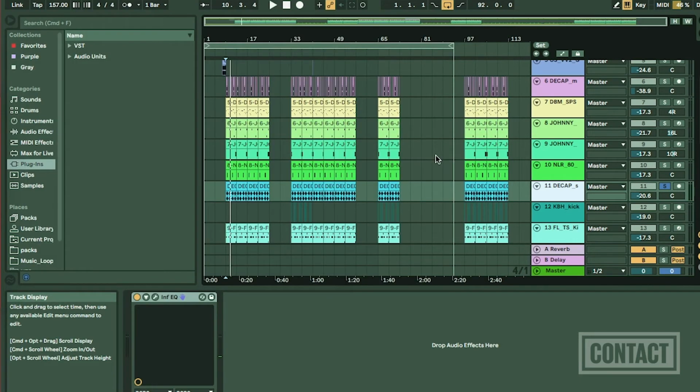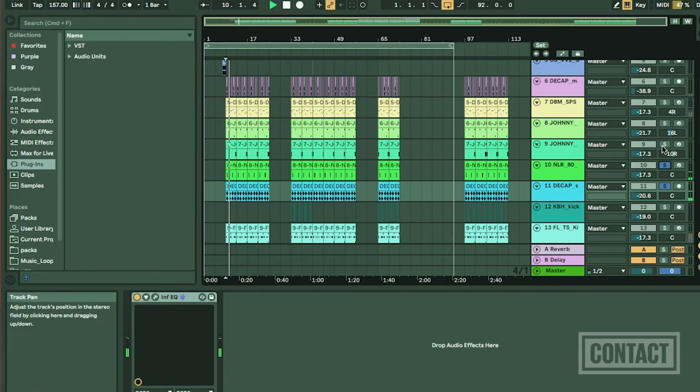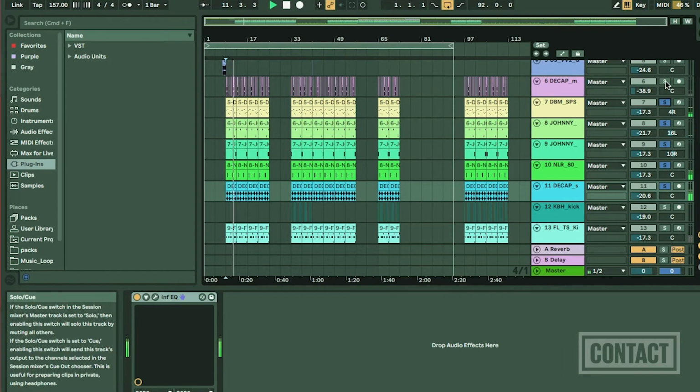And the reason why I'm playing the vocal in the back as well is those two need to be in a marriage. It needs to be perfect, like in sync. They're getting along. It's love at first sight, and it's going to be like that for the rest of the song. So that's why I do this. I solo the vocal, do my snares and my hi-hats, and I want to make sure all of that is living well together.